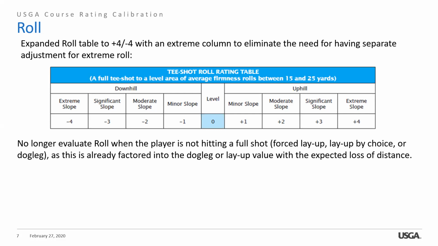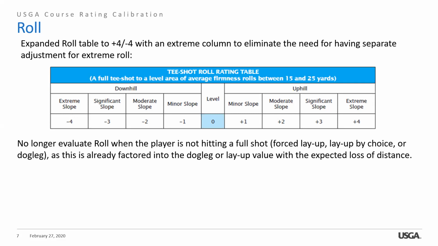Okay. And I think, when I read this the first time, I thought to myself, well, I already kind of factored that in anyways when I was doing it. When you lay someone up or get someone to a layup point, you're kind of reverse engineering how to get to that point. So I think that this is probably no net impact on how we're doing it. It's just that now there's not going to be the option to quote unquote double count by having a layup and a roll adjustment to technically lengthen the golf course more than would be allowed by the actual playing yardage.